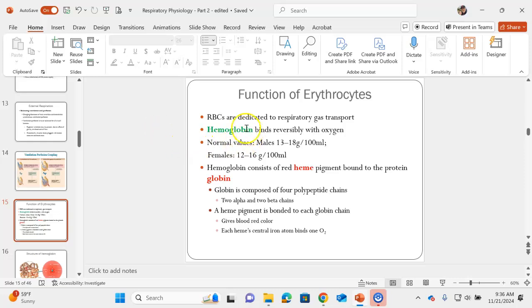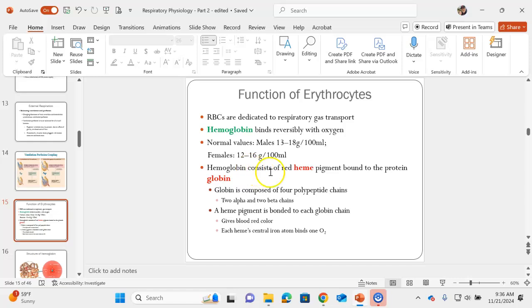Now, hemoglobin here is what's actually in the red blood cells that's actually doing the transport. Now, hemoglobin, as it says here, binds reversibly with oxygen. What that means is that hemoglobin has the ability to bind to oxygen to load up with it and then also to give it away or unload. Okay, so that's what binding reversibly means. Now, don't worry about these numbers. I never put those on the test, and I just have them in there for reference.